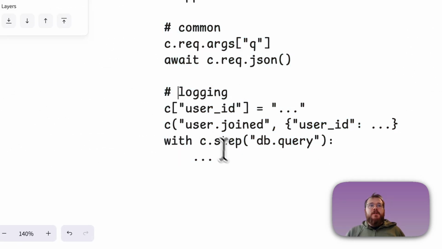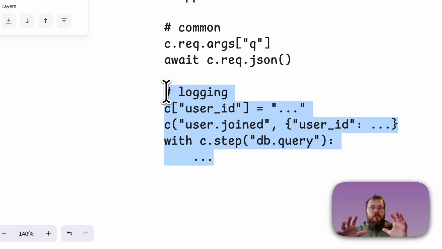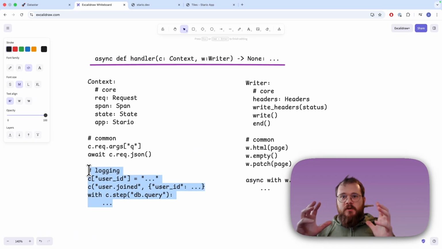But for the context itself, we also have this whole convenience layer, let's call it, for logging and observability overall. This comes from my experience, and it might be a little bit too opinionated, but I figured it works fairly nicely for me: there should be a way to easily describe what we're computing and why we're computing it, so that later during debugging it's easier to follow and find what was actually not working.